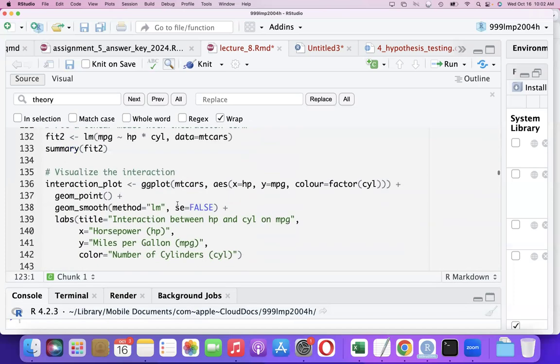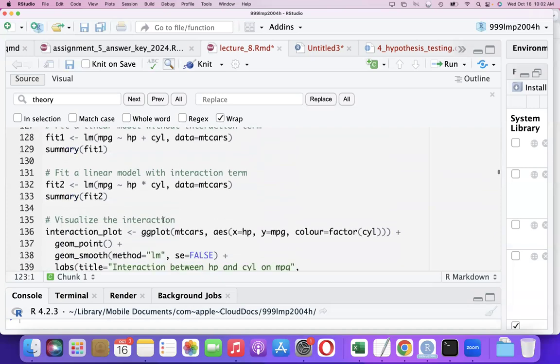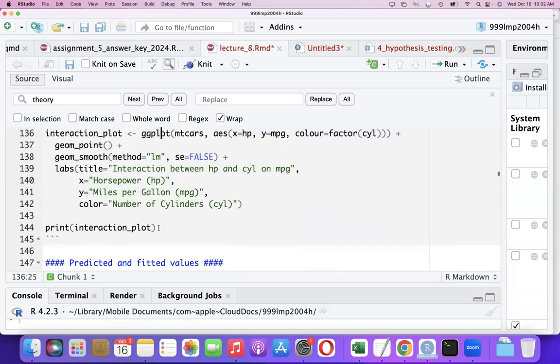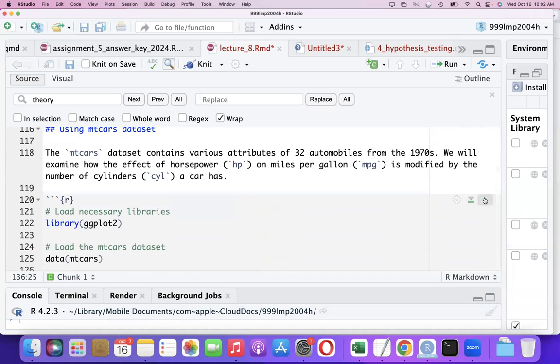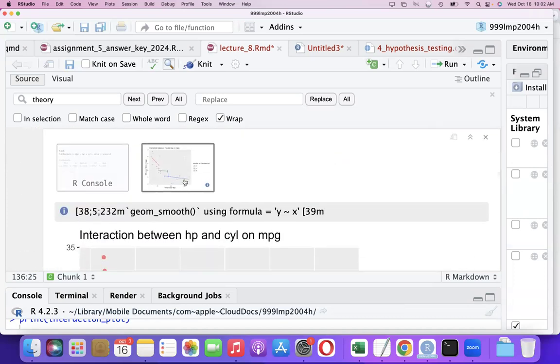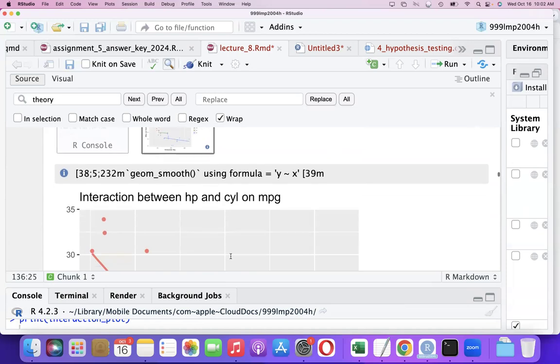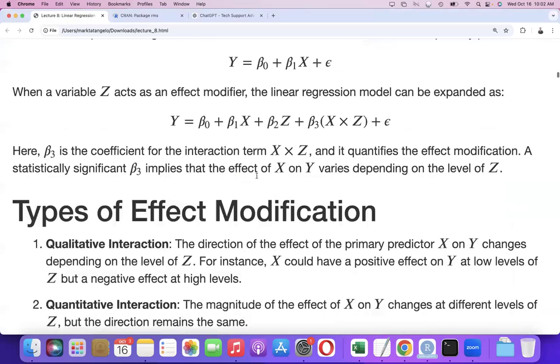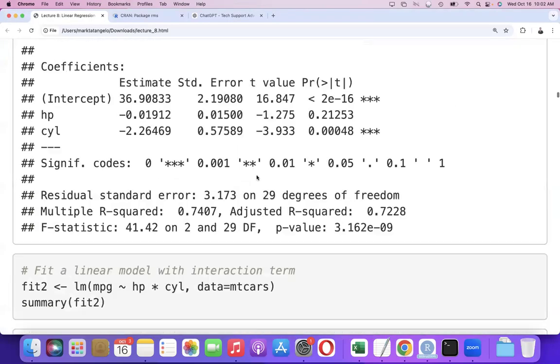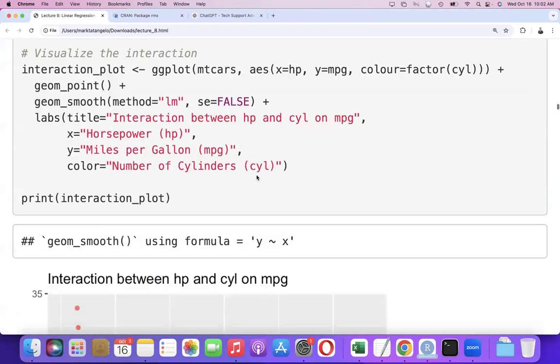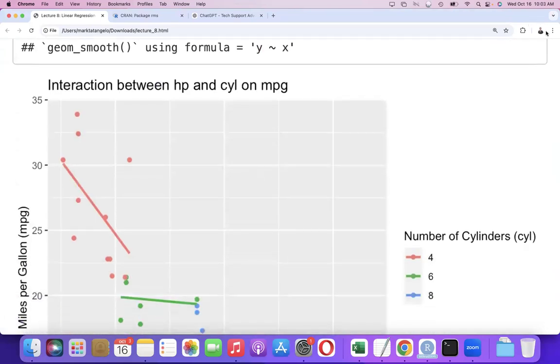It'll be easier. Okay, here we are. Let me zoom out a little bit.